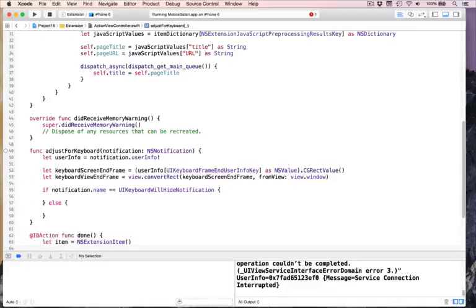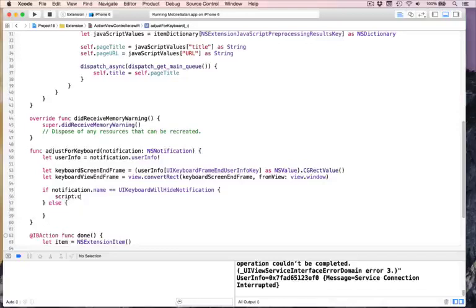Now what we're going to do is modify the content inset of our text view. Content inset, if you imagine the frame of your thing, the actual size of it on the screen is this big, you can say, I want to inset the content by so much. The frame stays the same, but it acts like it's smaller inside the frame. And this makes our life much easier because we don't have to move things around, we don't have to adjust constraints, that kind of horror. We just have to say, just inset your scrolling slightly. That's what we're doing. So if it's will hide, we have to clear that entirely, make it no insets whatsoever.